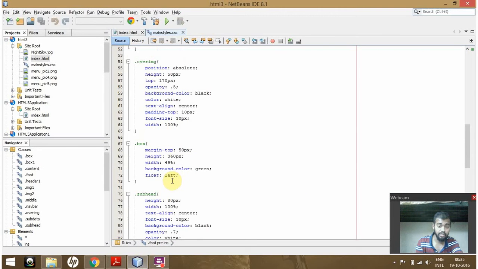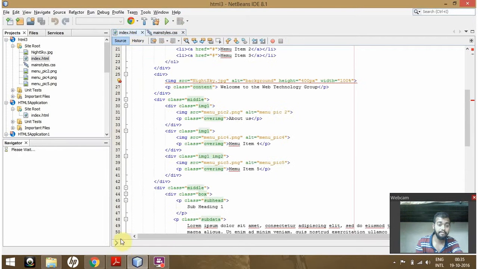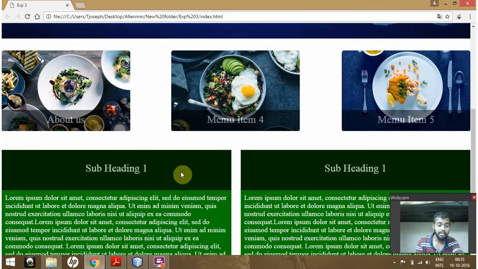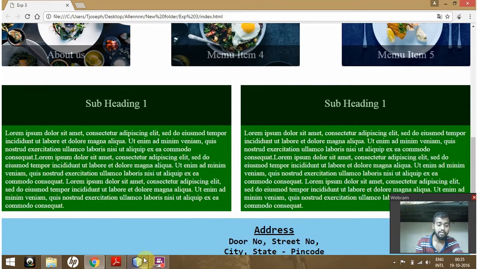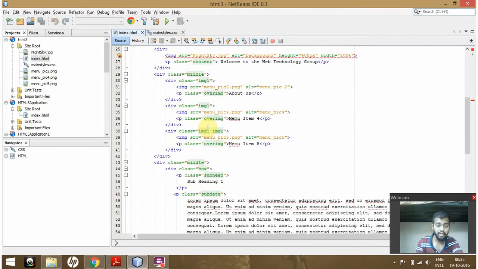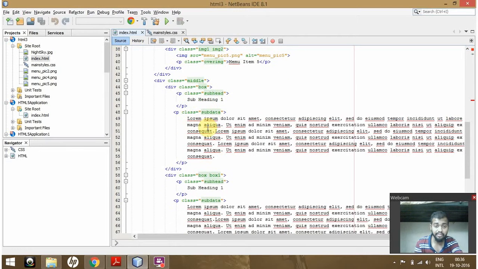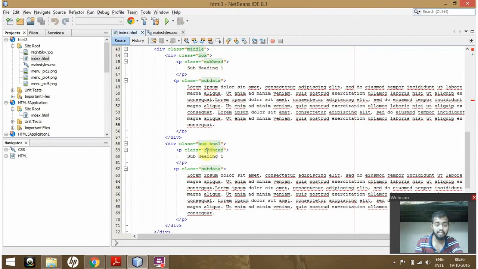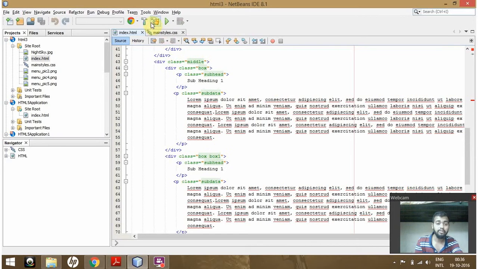And then moving on to the next section, I have to create 2 subheadings. So for that, the next division, I have created 2 divisions, subheading and subheading 1, in 2 boxes.